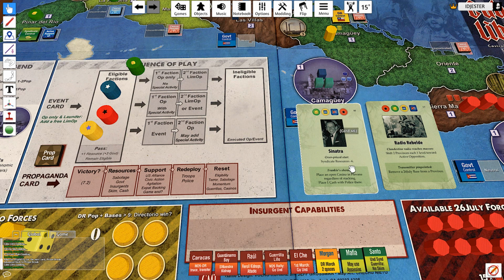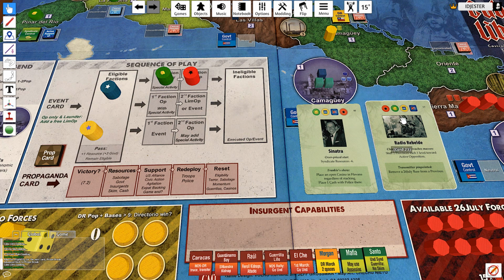So if the card comes up and it's got a really good ability for somebody else, and you don't want somebody else playing the event, you can go here and restrict it. Because if you're first player, you dictate what happens on the card. Super powerful ability to go first. Don't overlook it, my friends. Again, red player is going to be first player next time as long as he's eligible. No sense in red playing a limited operation on this card when he's going to be first player on the next card and get to dictate what happens on this card.